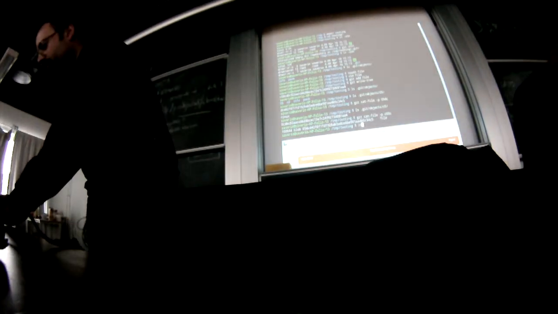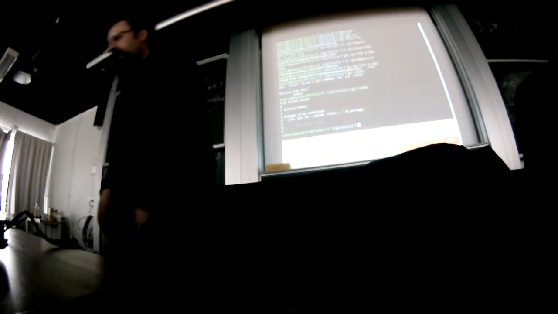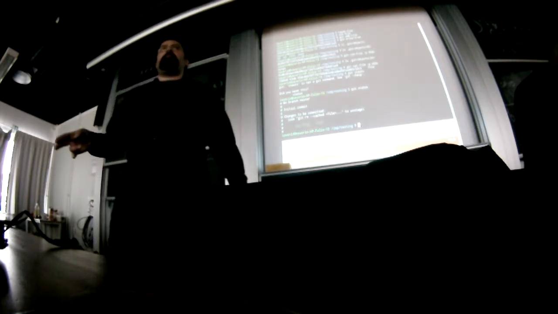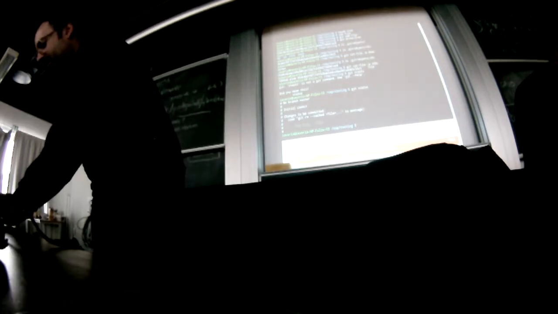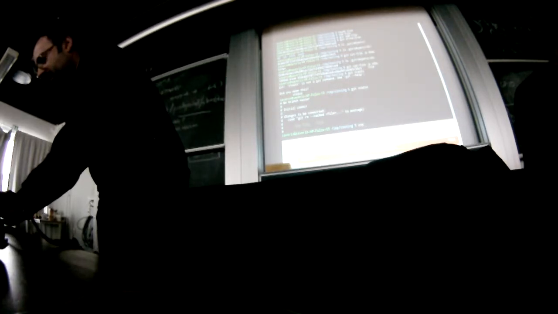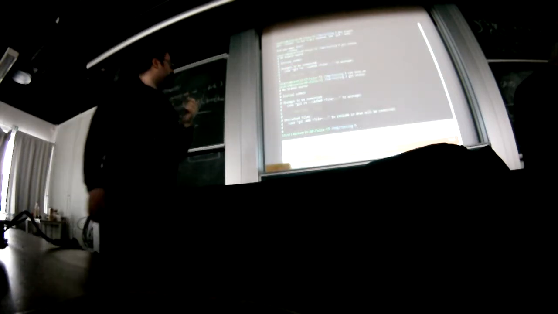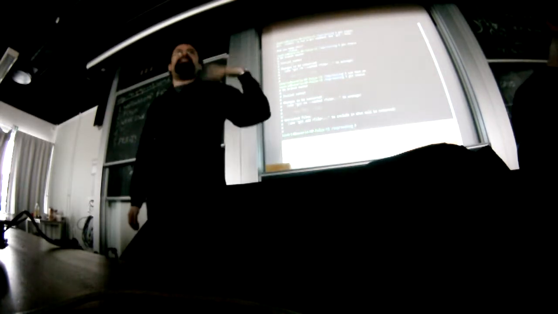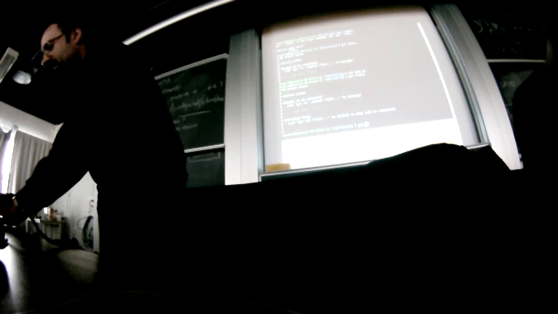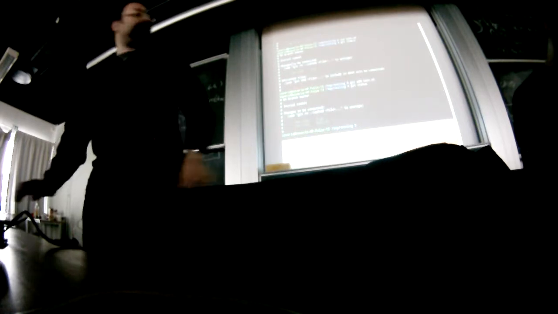So here now, if I do git status, okay, it tells me there is a new file, because I did git add before. If I create test.sh and I do git status, it tells me, alright, you have a new file here, in red, untracked, I don't know it. If I want to add it to the index, I do git add test. Okay, now it's in the index, I will find it here.